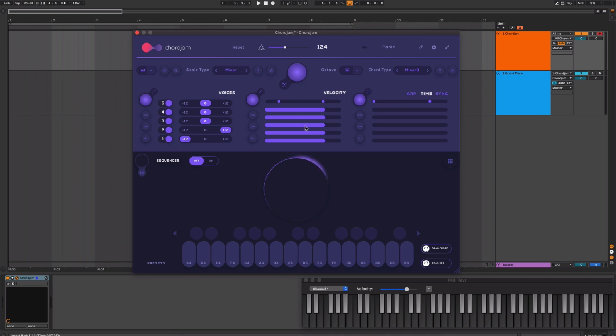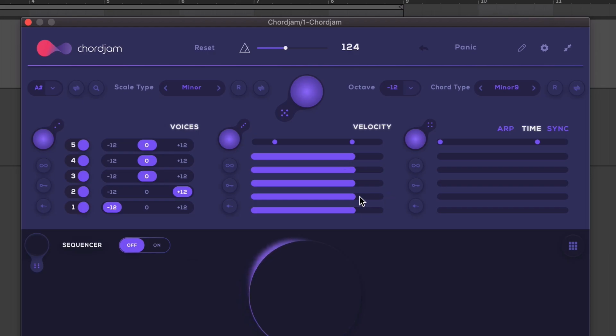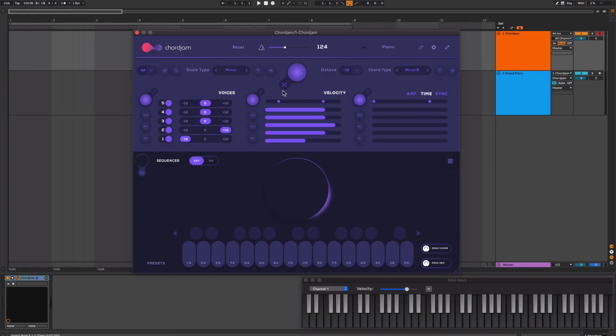This allows us to control the velocity of every single one of those voices. You can see these little sliders here correspond to the five voices on the left-hand side here. So we can adjust these as we start playing the chords. Now we also have the random button within here as well. So whenever I click this, it will randomize all those velocities.